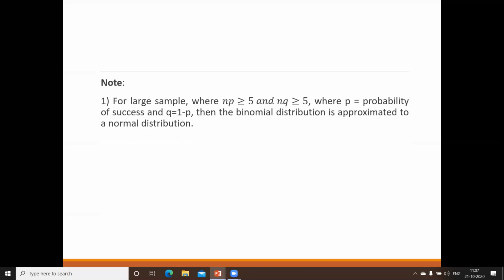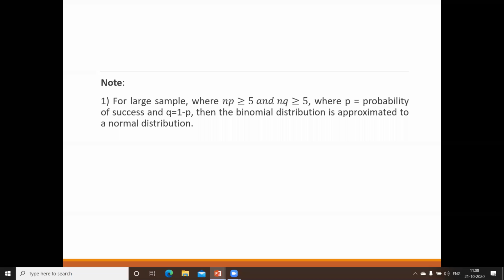There are some points to be noted which are very important, especially for large samples. When we say large sample, the value of np is greater than or equal to 5, and nq is also greater than or equal to 5, where p is your probability of success. Because it is probability of success, q will of course be 1 minus p. And where do we get this? We get such a distribution in the binomial distribution, which is then approximated to a normal distribution. Clear? Now, the presence of the desired attribute, say defectiveness in an item, can be considered as probability of success, that is p, and q, as you know, is for failure.